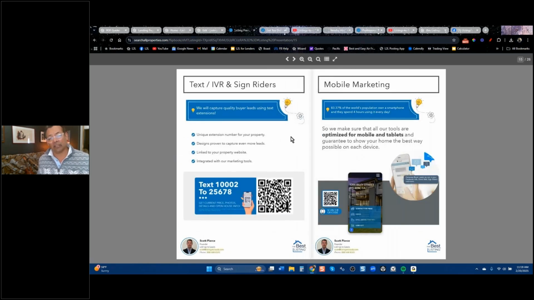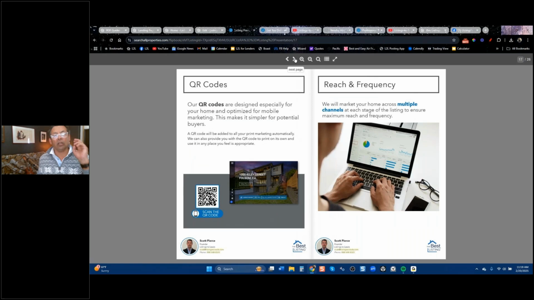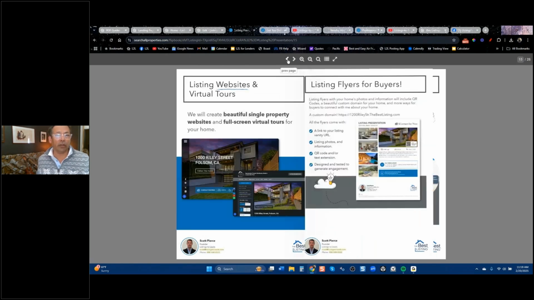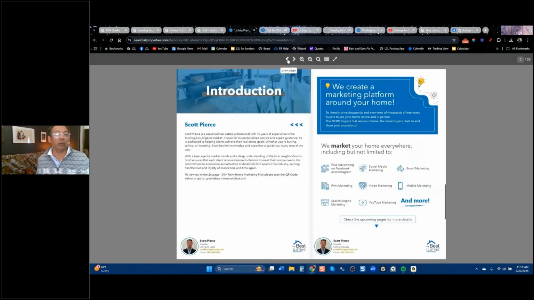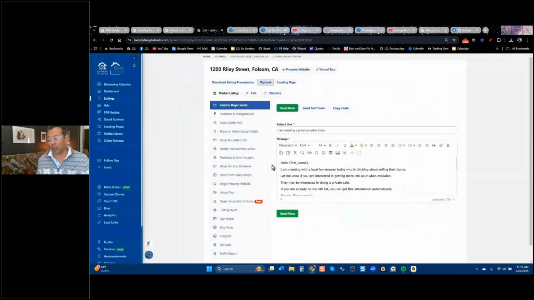It even creates a QR code, and you can say, hey, homeowner, while we're sitting here at the table, why don't you scan that? And they're going to get a link that's going to pull up their mobile optimized website right on their phone. So it really makes an agent look like a technology powerhouse, like a real marketing guru. And you want to be able to do that, right? You want to win the listing presentation. Obviously, you have your value, but what you're doing to market a home is really what people are going to be interested in. Do you have ways of finding people who want to buy homes? And that's exactly what we do here all day long. So that's listings to leads.